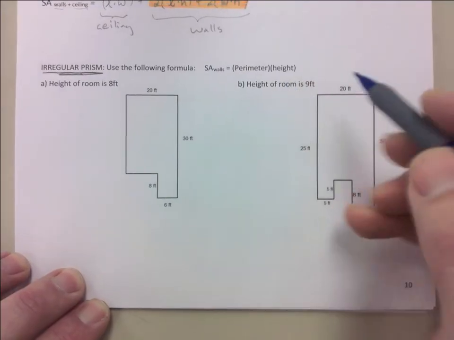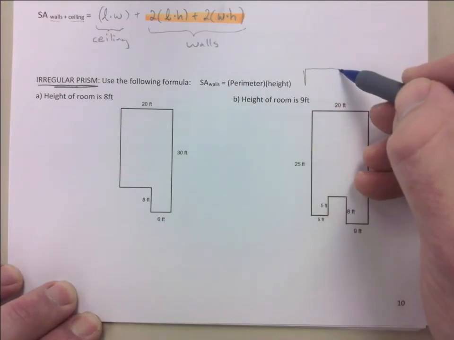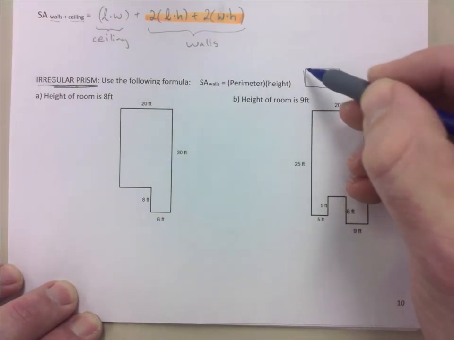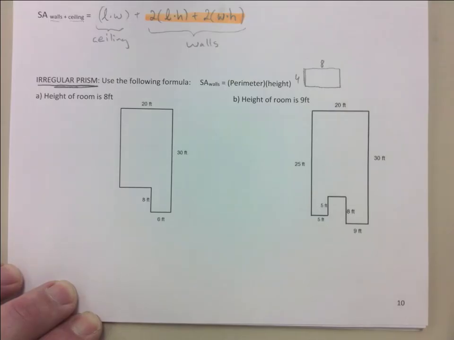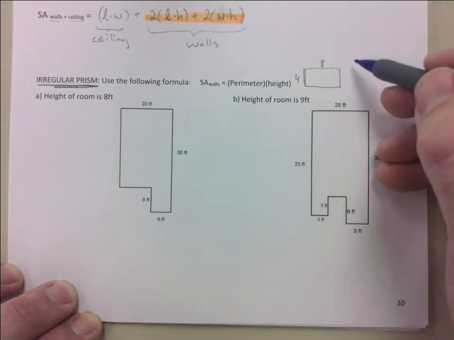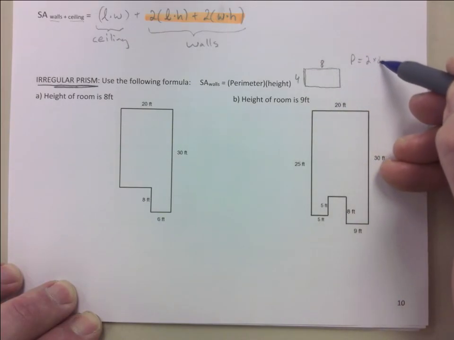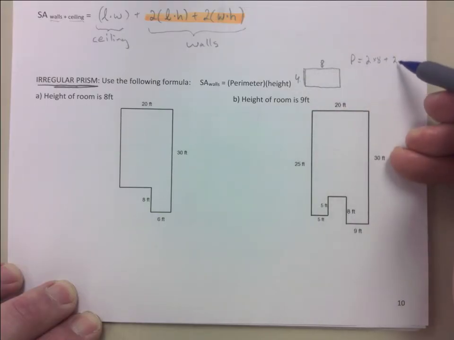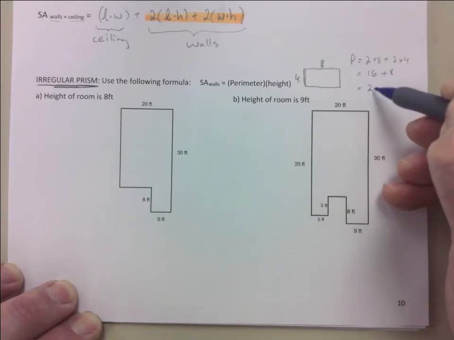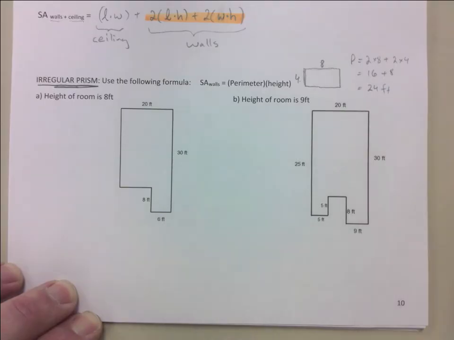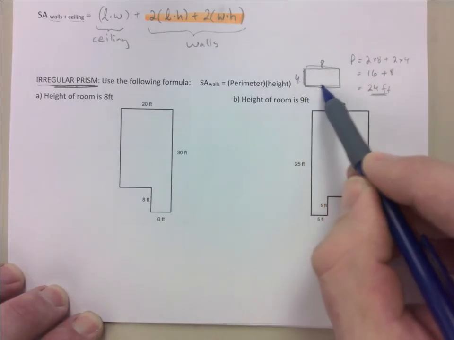Well, how does that work? Let's say you have a room like this and it measures 4 feet by 8 feet. That's a very small room, by the way. The perimeter would be what? 2 times 8 plus 2 times 4, right? That would be 16 plus 8. That is 24 feet. So that's the perimeter around this.